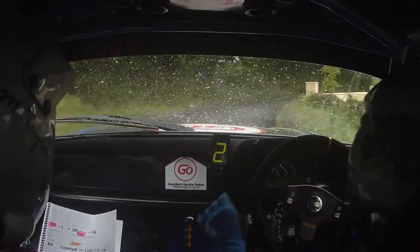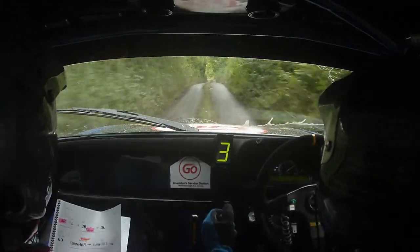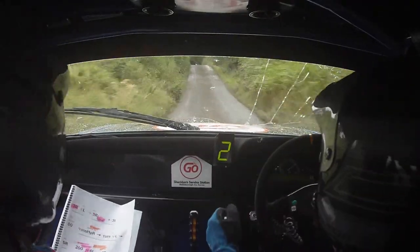Five right, 200. Double caution, breaking for six left here. Watch the mucky six left, 40 out of it. Flat crest jump, okay, to one left 400.